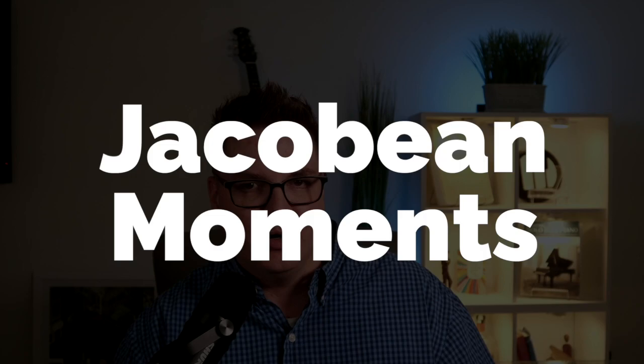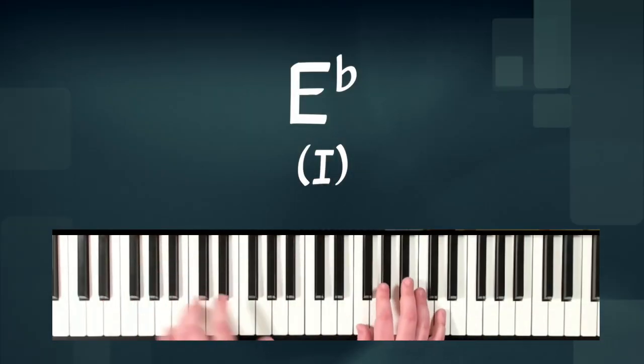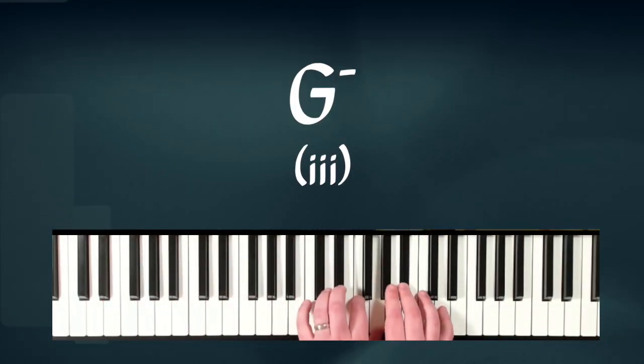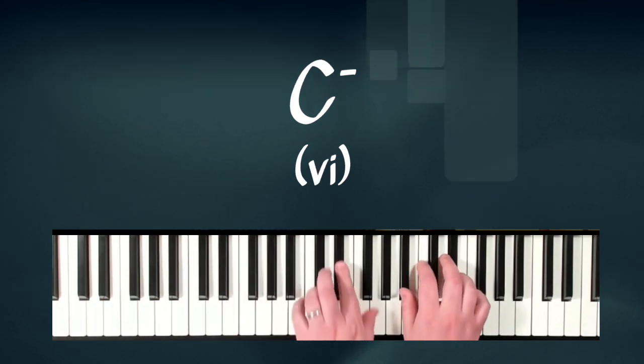But with Fix You, Jacob took a more naked approach, less fanciful, with the exception of just a few Jacobian moments, and yeah, that's what he calls them. Jacob sticks to the original chord structure from the Coldplay song. The song is in E flat, and it really only uses 4 pop song chords, the 1, the minor 3, the minor 6, and the 5.